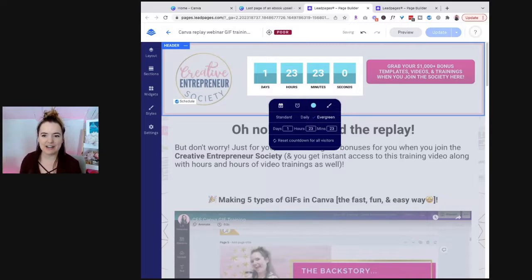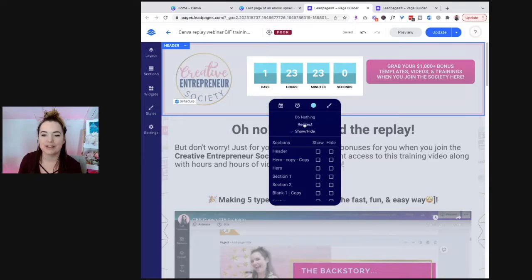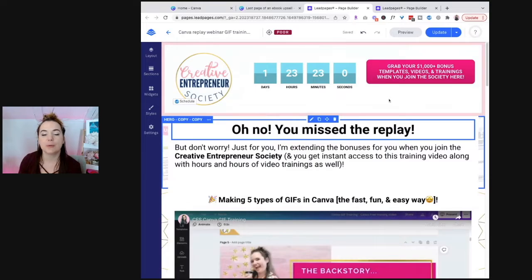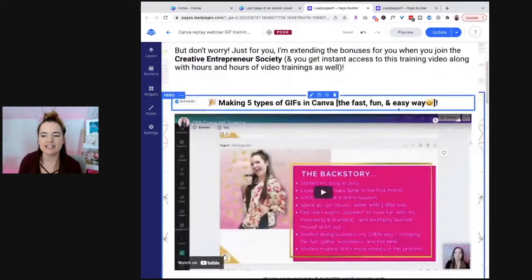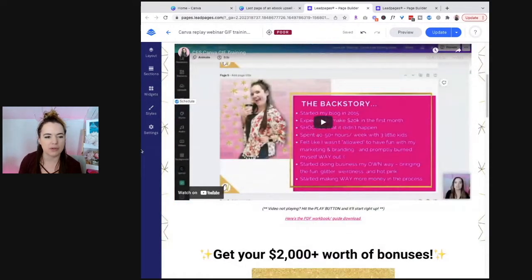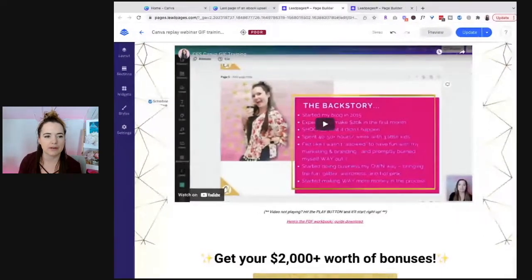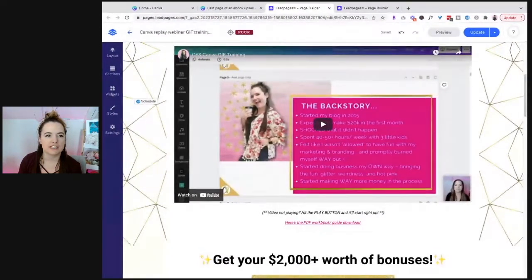So this is me telling you, did you know that you can do some really cool things with timers inside of Leadpages? For example, you can set it up so that once this timer ticks out, you can redirect them directly to a sales page. But what I want to show you now is this showing and hiding. Your page is going to look a lot longer than what your people are going to see. Hang on, let's see if we can make it a little bit bigger without making the page itself smaller. There we go.